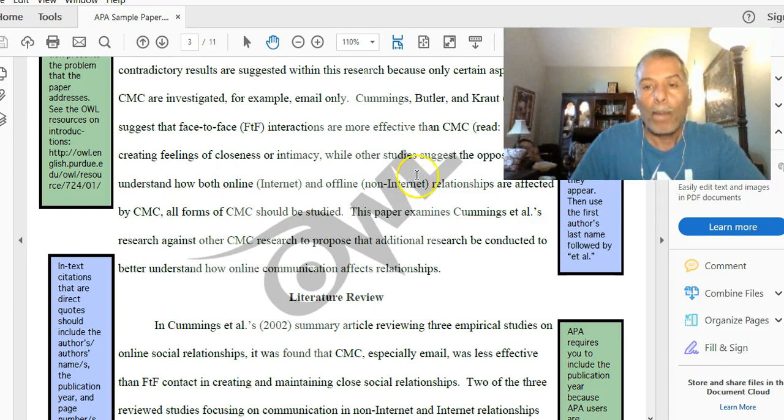And then continuing going down, they say this paper examines Cummings et al. research against other blah, blah, blah.